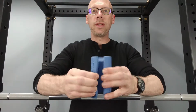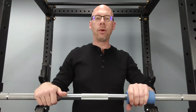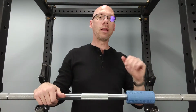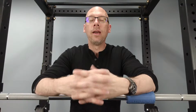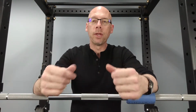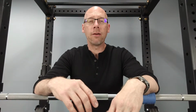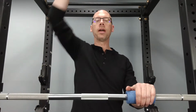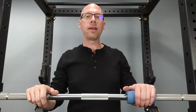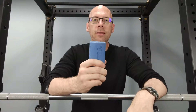And they're really simple to use. You can see this little clip, the little slit down the side. You basically take them, you put them right on the bar, and away you go. And the cool thing is that these can go on a lot of different bars. So these can go on a barbell, they can go on standard dumbbells. Now they don't fit on adjustable dumbbells, at least not the PowerBlock, not the ones that I have. They do fit on some of the other ones, but I think they might fit on the Bowflex ones as well. But they'll fit on cable attachments, they'll fit on the Easy Bar, they'll fit on your pull-up bar, they'll fit on just about anything. So it's nice, they're really versatile. Anything that you would want a fatter grip on, you can lock these on and use them.